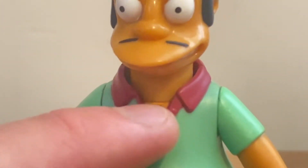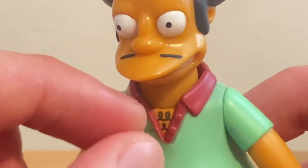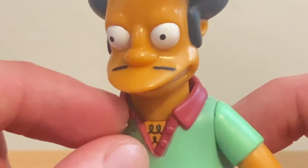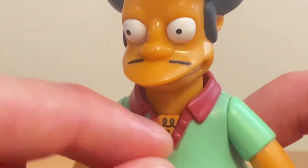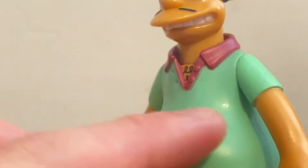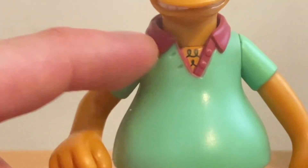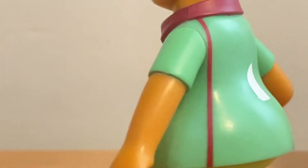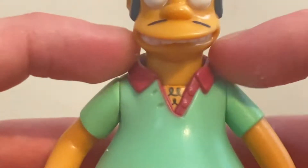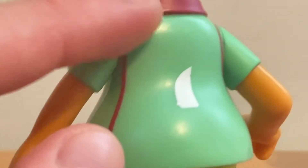What's this supposed to be? This kind of reminds me of a nacho chip. Since they made him out of paper clay, they actually put a plate shaped like a nacho chip — like a triangle shape right here in his shirt, with chest hair in it. Kind of reminds me of a nacho chip. They did an awesome job painting his shirt aqua green. And they gave him a nice job painting his collar in a maroon red — like a dark red, my favorite color. He has the dark red line right here too.